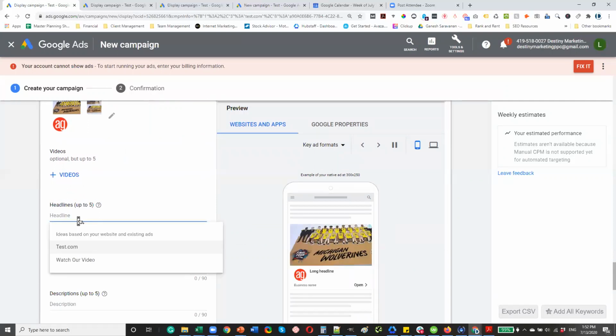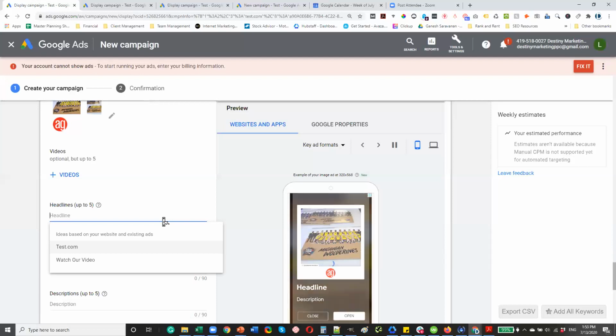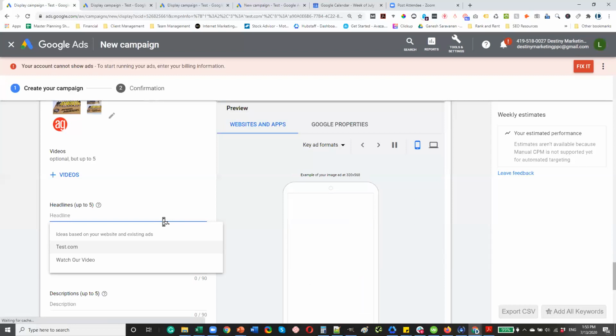Headlines, we can use the headlines. Again, going back to thinking about the different problems that the audience you're targeting with this particular ad group has, and then creating a headline that brings up the solution for that specific problem. So for weight loss, or your prospects who have undergone weight loss, what are maybe 2 or 3 problems that they're having as it relates to their weight loss and their wardrobe? Can you think of 2 or 3 off the top of your head?